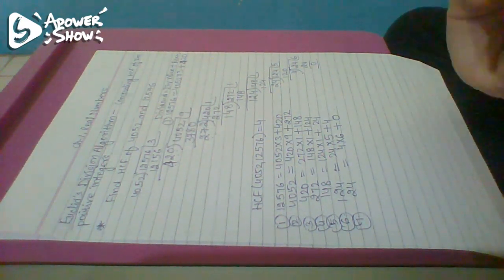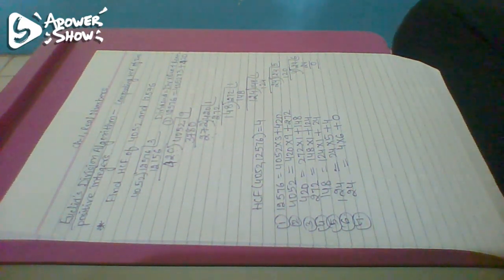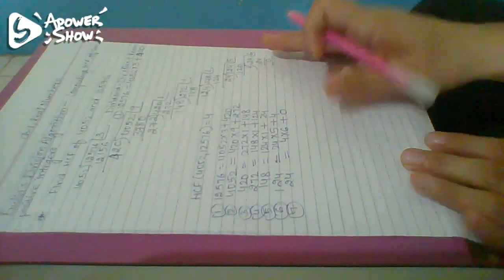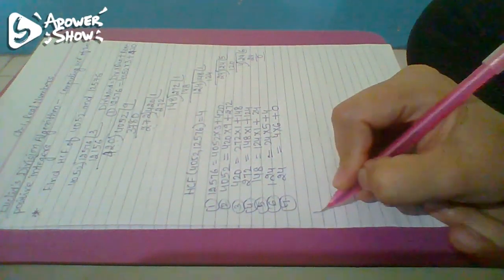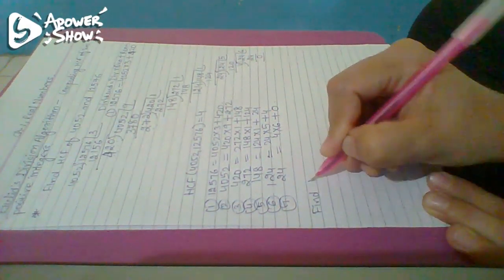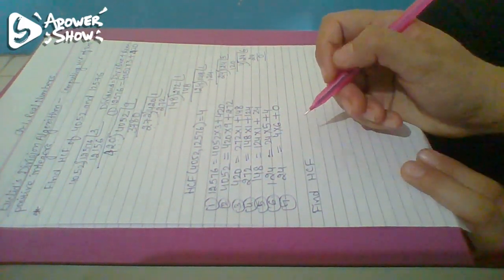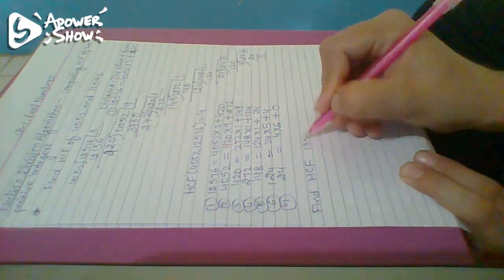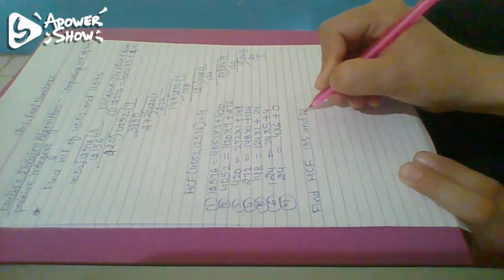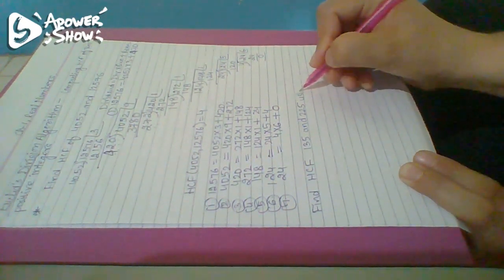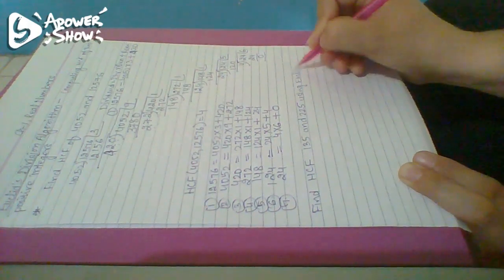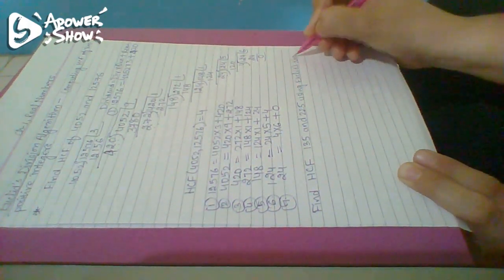So Euclid division algorithm is mainly used to compute the HCF of two positive integers, and it includes a lemma which we are going to learn in other classes. Right now I think this process is clear. So now it's your turn to find the HCF of two positive integers. I'm going to give you a question: find the HCF of 135 and 225 using Euclid division algorithm.